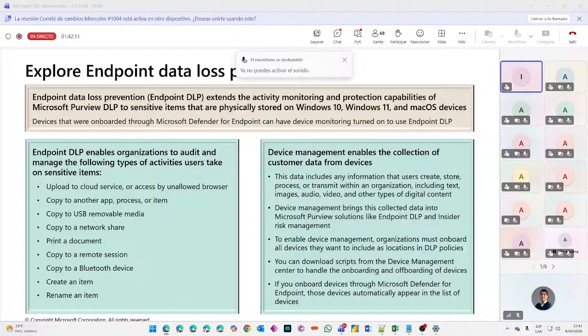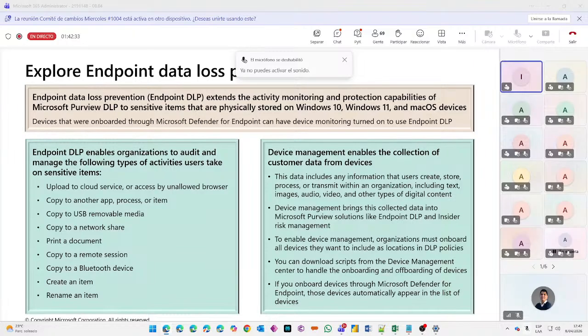With Endpoint DLP, you can audit activities like copying data to a USB removable drive, copying to a remote session, or creating or renaming an item. Endpoint DLP can pinpoint this sort of information.